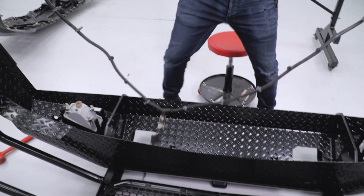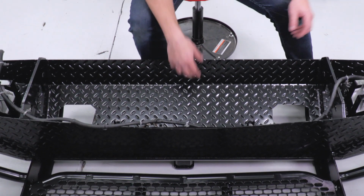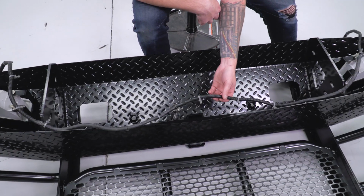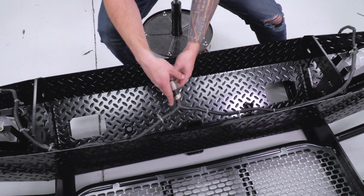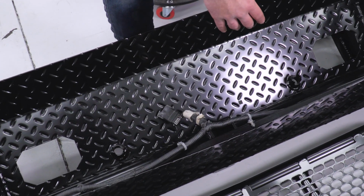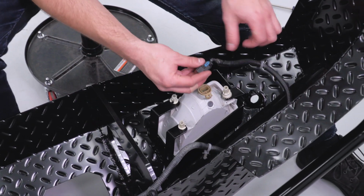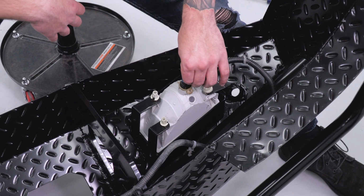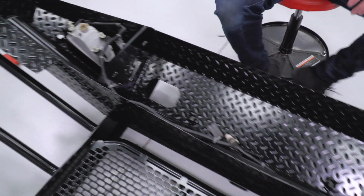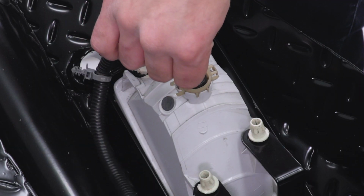All right, from here, we're gonna lay that factory harness right into the middle. As you remember, we removed this from our factory bumper with these Christmas tree clips. This bumper does not have them. So we're not gonna be able to secure this down until the bumper is fully installed on our truck. We'll then zip tie it back to the factory harness on the truck. But for now, we could feed our harness over to our fog lights and plug in those connectors to the back of the bulbs. Again, we'll secure that harness down once this is installed. Head over to the other one, plug in that connector.